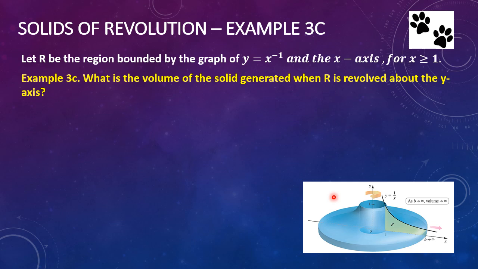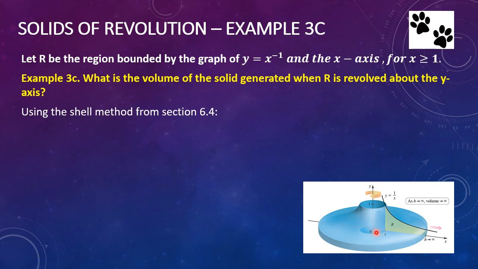Okay, this is again from section 6. By looking at this, you could see that there's two different methods. I can see that I could evaluate this as a disk, but not really a disk, but a washer, because there's a hollow in the middle, because we go from 1 to infinity here. So we could use the washer method, or we could also use the shell method. And what I'd like you to do is to use the shell method from section 6.4. That's what I'm going to use. Actually, you can use either method and you should come up with the same answer.